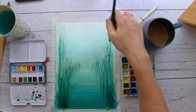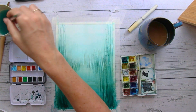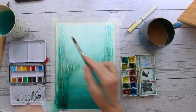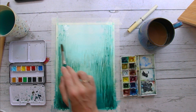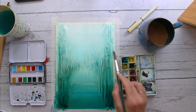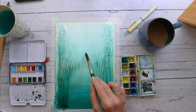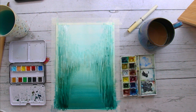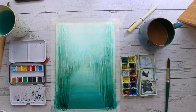I really want it to feel like there's a whole forest behind these trees, not just a row of, a lane, but I want there to be a whole forest with lots of different shapes and maybe creatures behind what we can see. What I'm doing here is with a little bit of wet paint add a hint of leaves to the top. So my paint is very wet, very diluted with lots of water, and I'm just adding some shadows and some rounded shapes to the top and maybe blur them out a bit with some tissue paper.